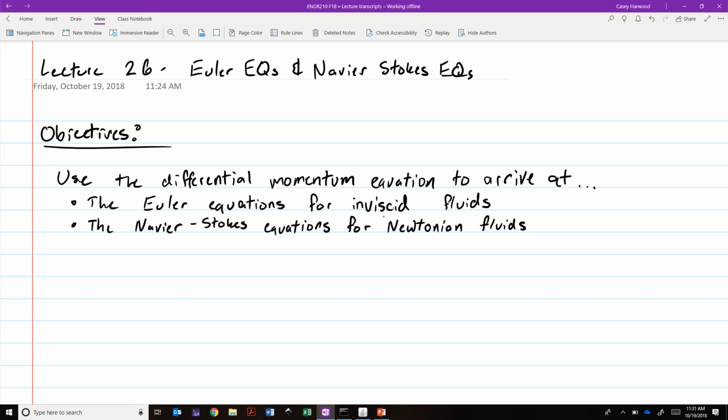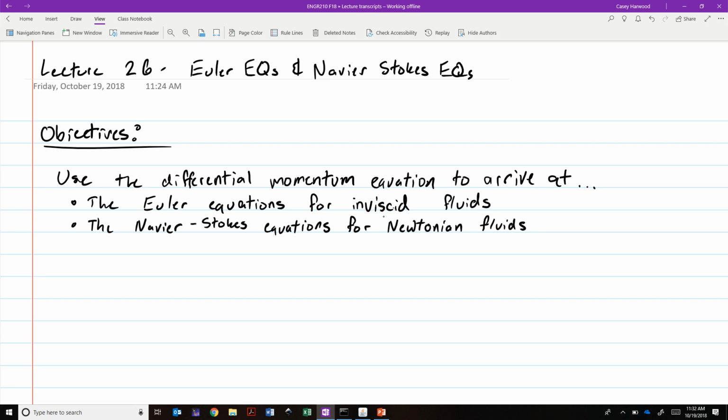So we have spent the last, feels like forever, on derivations. Today is the last day of hardcore derivation. By the end of today, we should have in hand the famous Navier-Stokes equations and the also less famous but less interesting Euler equations. We're going to get these. It's relatively few steps from where we left off last time to where we're going to end up today.